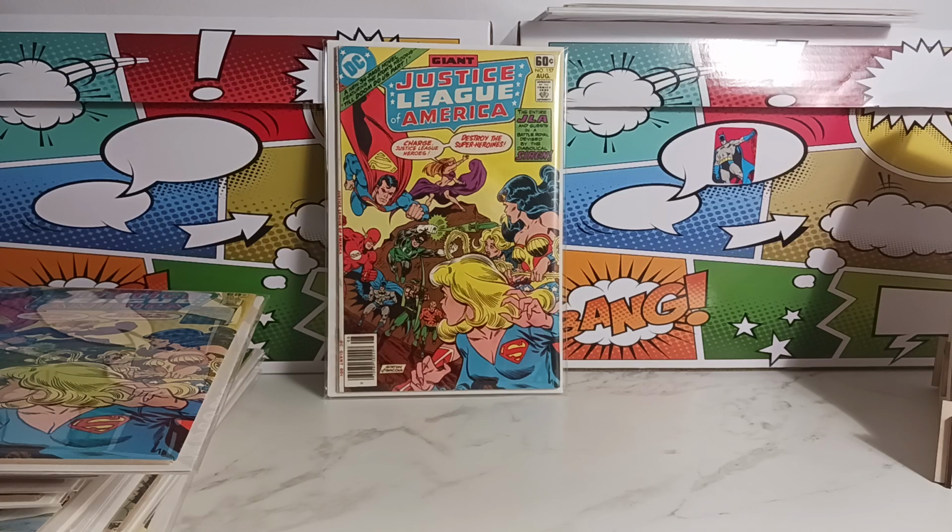If I could say that there's just one group of books that I would save, if I had to get rid of everything, I would hold on to these. And issue number 133, because that was the first comic I ever remember buying. But this would be the comics that I would save if I had to get rid of everything else.